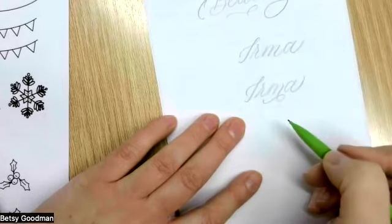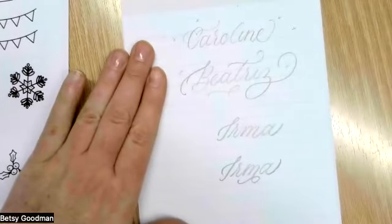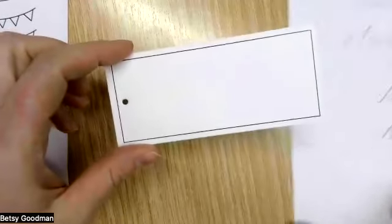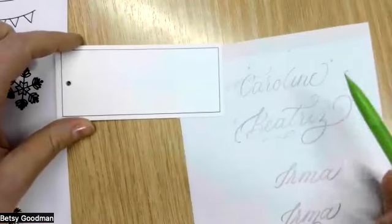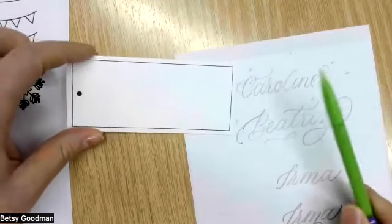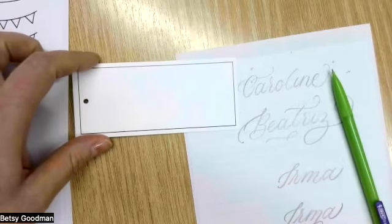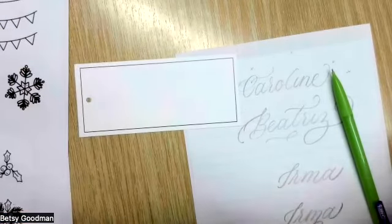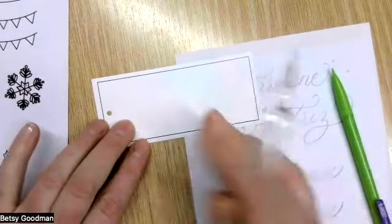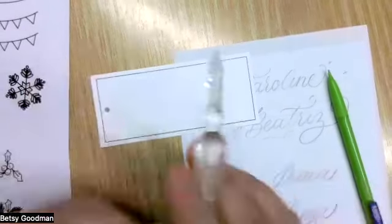So those are a few examples of just different names, and I'm assuming that's what most people are going to put on their tags, is just the name that you're going to write. Okay, I'm ready to put this on my tag. So what I would do is, if you're feeling confident, I would just do it directly with the glass dip pen. So you could take your glass dip pen out, dip it in the ink, and just go for it. If you're not feeling that confident and you want to trace out in pencil first, you can.